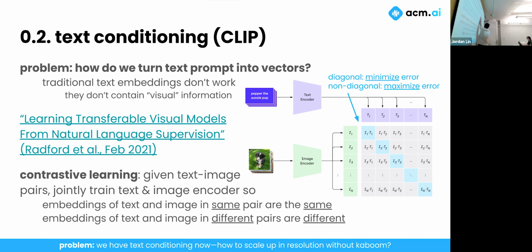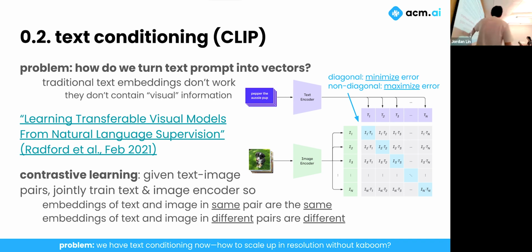For any single pair of embeddings, if the original pair were actually a pair of image and text, I want these output embeddings to be the same. If they are not from the same image and text pair in the dataset, I want them to be different. And that's called contrastive learning, right? It's a way to do unsupervised learning if you want to learn some embeddings or distribution of a dataset.